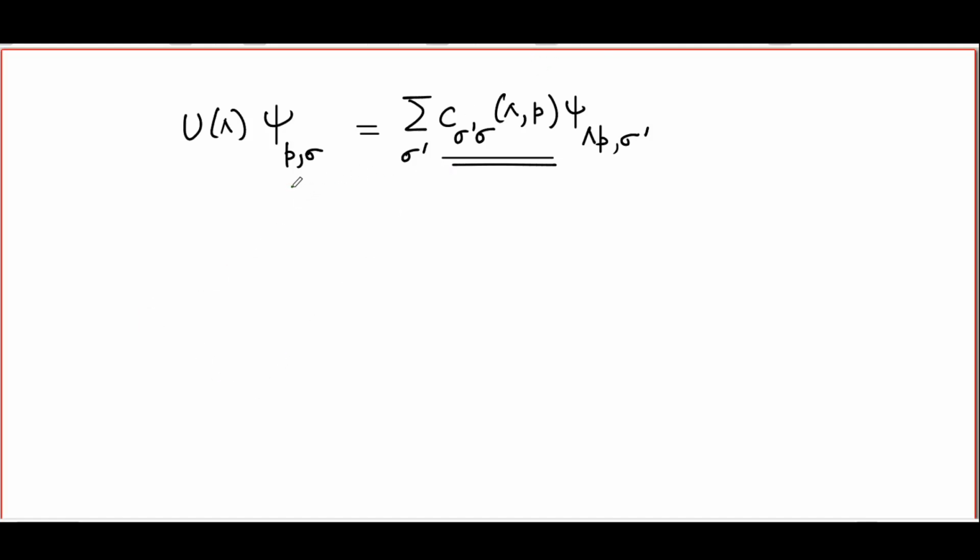Our problem really lies not only in the fact that the algebra is big, but also in the fact that the indices that we are using here are rather huge in number. Sigma, which is a collection of discrete indices, can be actually quite large in number. In fact, if you consider all possible particles in the world, then the sigma could very well be an infinite set. But it will be a discrete infinite set. On the other hand, p, the momentum, does not only belong to an infinite set, it belongs to a continuously infinite set, which is way more difficult to handle than the discrete indices sigma.